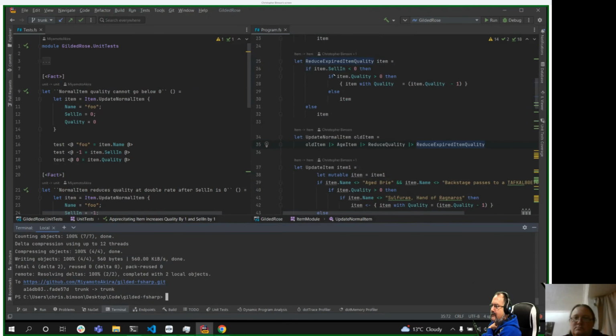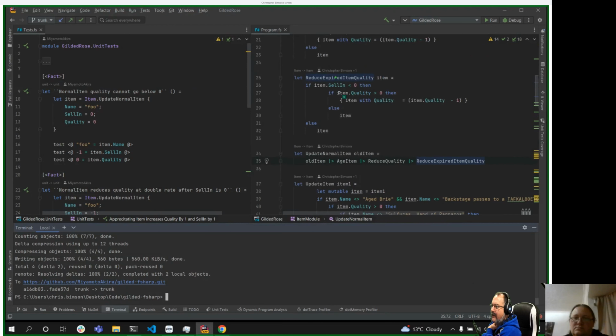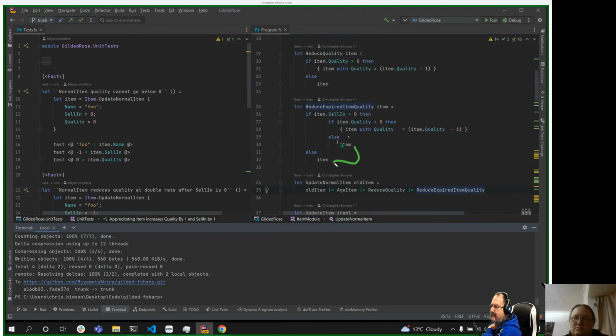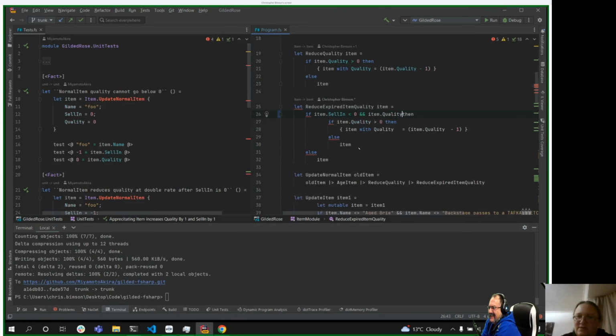So this one, two if statements, both else's are the same. That means that a none over here. So we do if the item sell-in is less than 0 and the item quality is greater than 0, we do this, else we do item. So we remove one of the else's. And I have put that in the wrong place. But am I allowed to use double ampersand like in C#, or is it "and" or something else? I don't remember. I have this nagging feeling that isn't right, but let's see what happens.